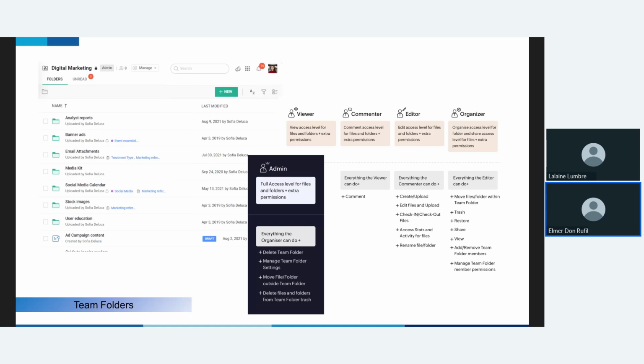For instance, your marketing team can have its own folder containing campaign materials where editors can make updates while viewers can only review the contents. This structure ensures organized, secure, and efficient collaboration for teams of any size.